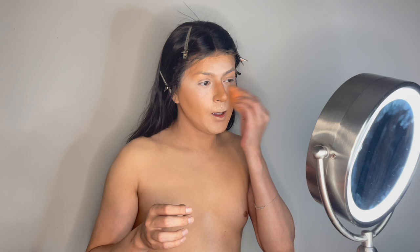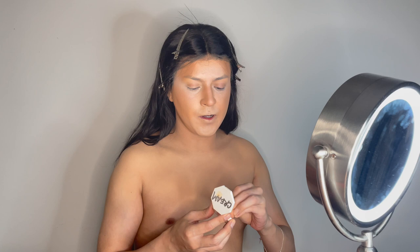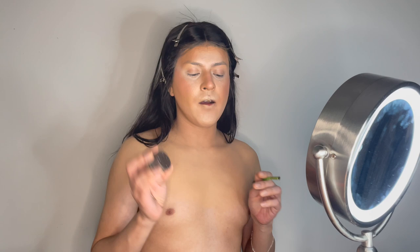Last time I tried this Fenty cream blush, and I'm going to try it again because I just love it. It's a red one but it's not too strong so it doesn't come off as super harsh. We're going to apply it right here — and that is super cute!